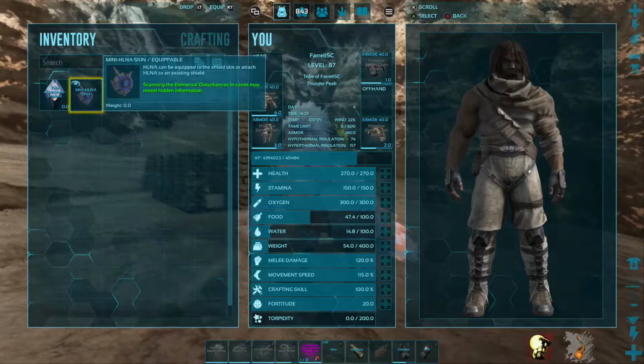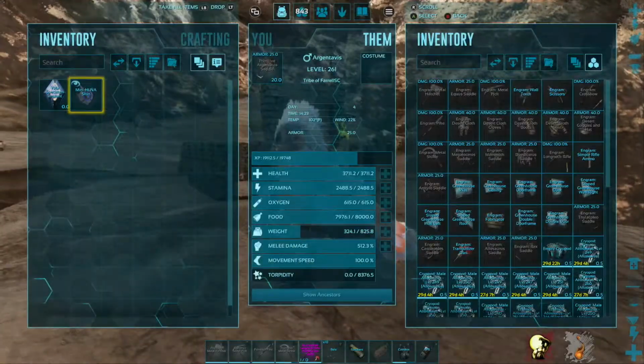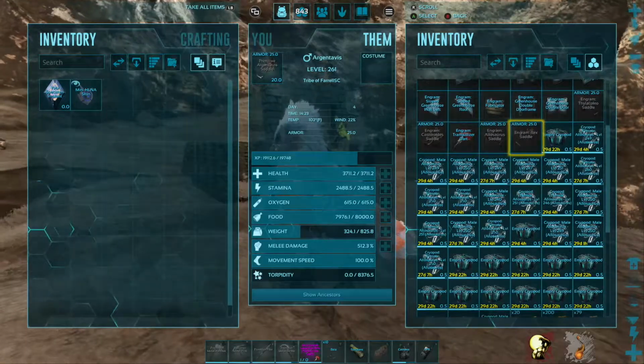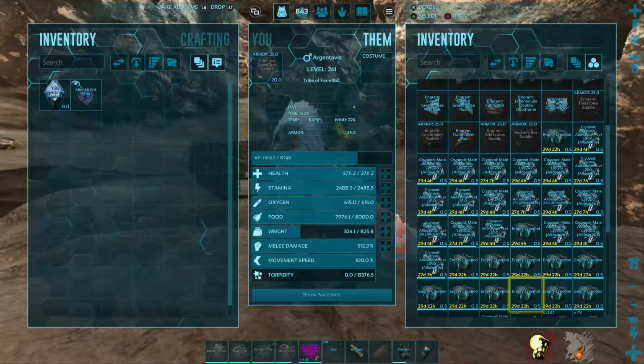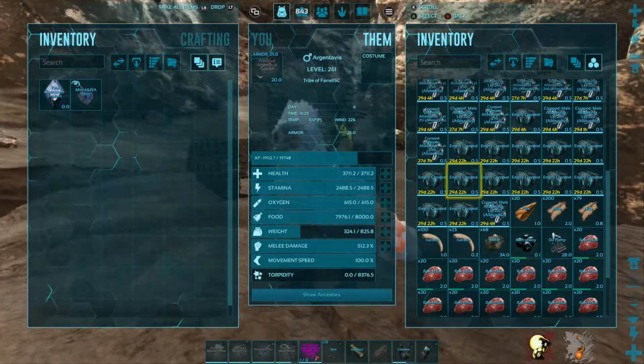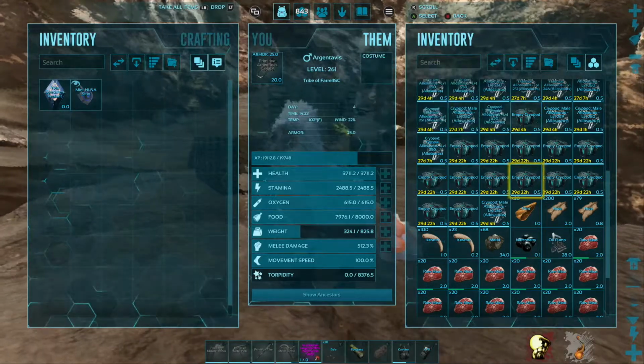Luckily, on the first trip, I did not bring over any of the aloes. So I did bring them over on the second trip, though. So we do have some aloes. Oh yeah, we lost some cryopods too. So I just went through and actually crafted about 15 of them. So that wasn't too bad. It is what it is.